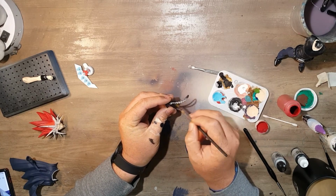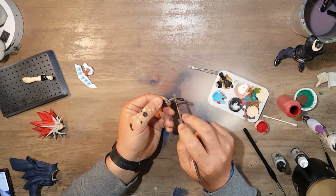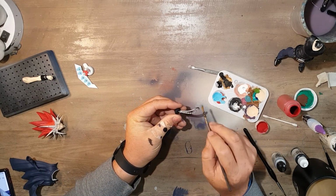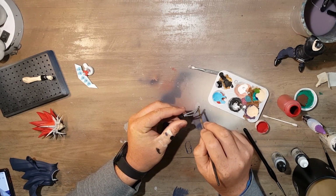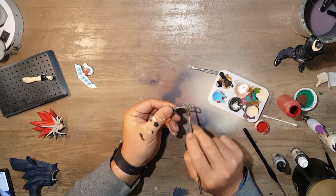Yeah, now I'm just going through with a little bit of gold, painting the Millennium Puzzle gold. Well, actually, first I paint the chain silver because the chain is silver and the puzzle is gold.